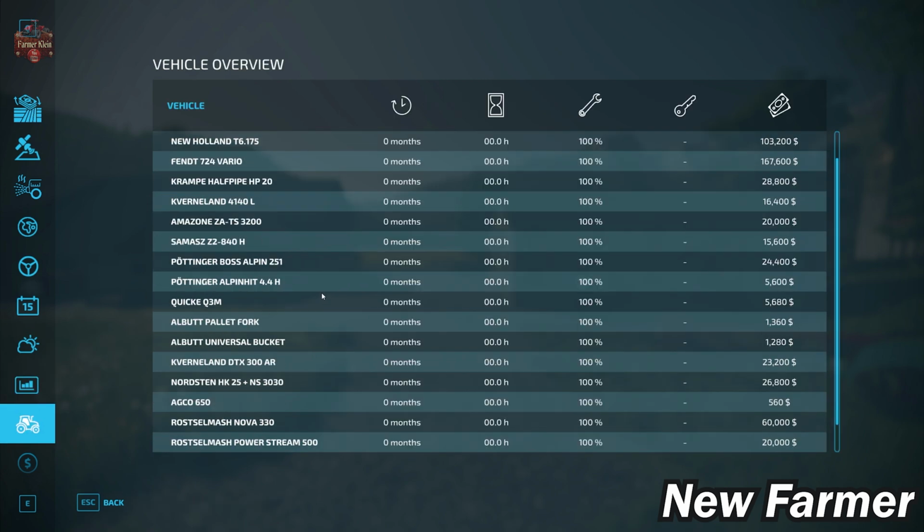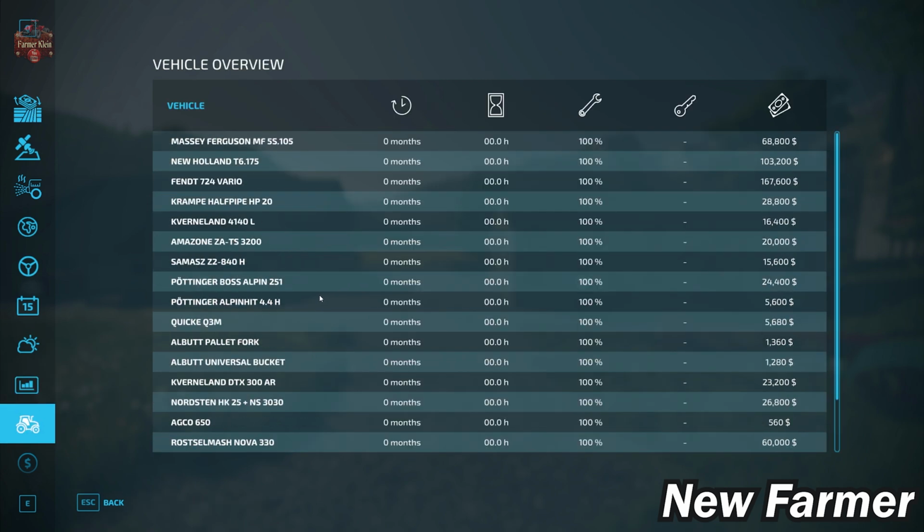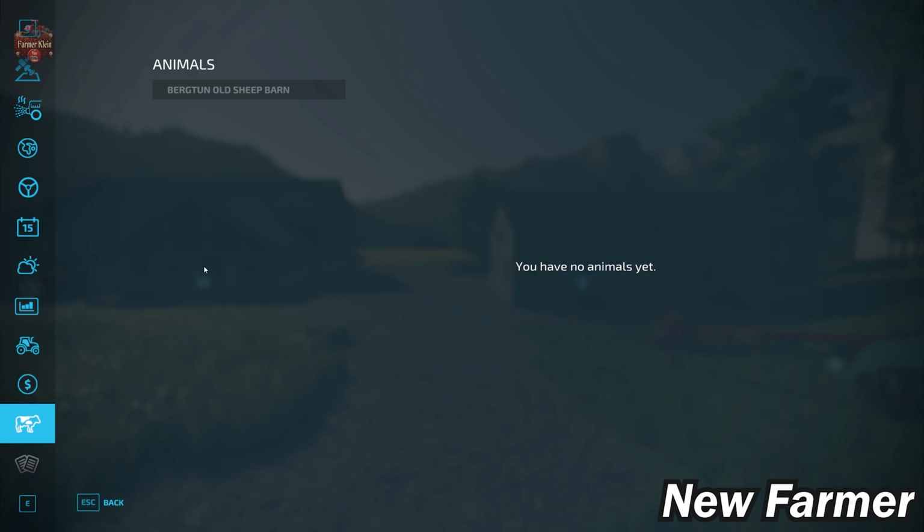Taking a look at our vehicle overview screen, we do start out with a decent list of starting equipment, and all of it is owned. None of it is leased. Taking a look at our animal pen, we have an old sheep barn at the start if we do not own any other land other than the starting farmland. We're soon going to buy all of the other farmland, and then you will see an extensive list of animal areas that are available on the map.